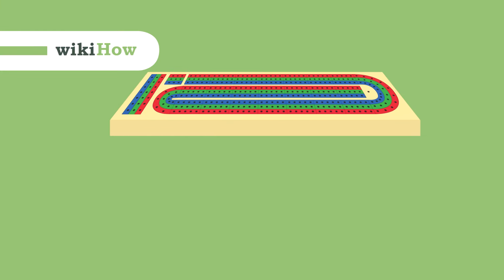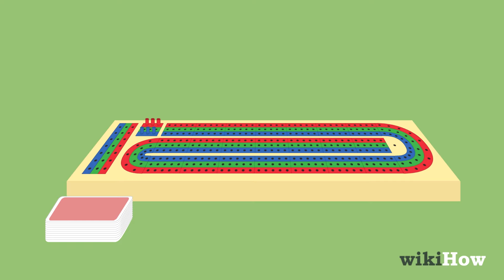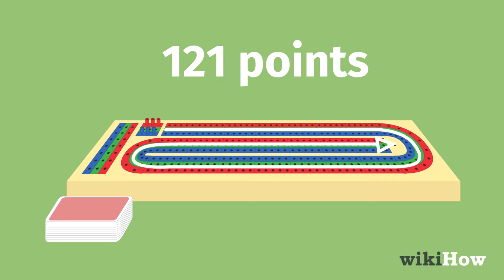To play cribbage, you'll need a cribbage board, pegs, and a deck of cards. The goal of cribbage is to score 121 points before your opponent by creating different card combinations.